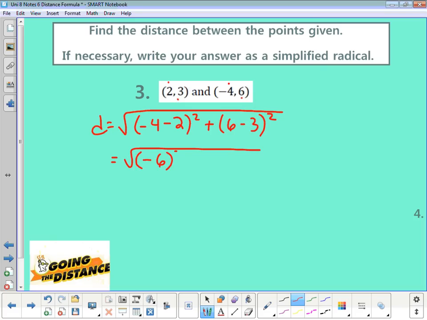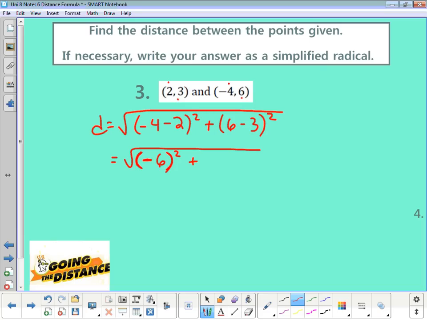Be careful if you're going to plug that into your calculator. Whenever there's a negative there, you need to go ahead and put that in parentheses. And I just tend to make it a good habit to put everything in parentheses when I'm squaring it or taking it to a power, because then I don't have to think about it. The calculator does the thinking for me.